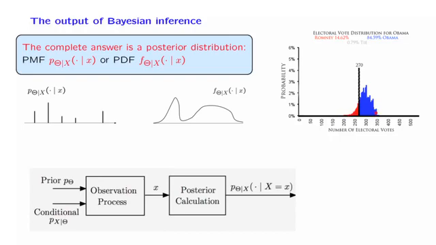And this diagram is a lot more informative than a simple statement that we expect a certain candidate to get more than the required electoral votes. So what is next? As we just discussed, the complete solution is in terms of a posterior distribution, but sometimes you may want to summarize this posterior distribution in a single number or a single estimate. And this could be a further stage of processing of the results. So let us talk about this.